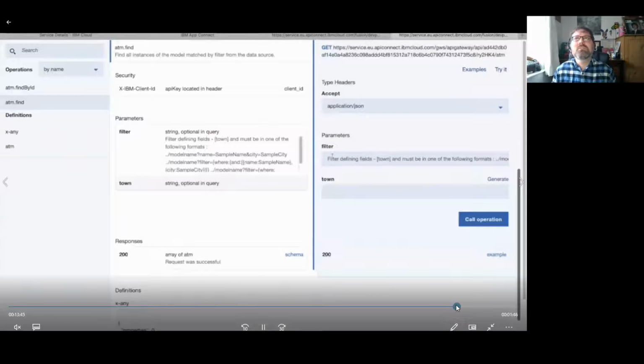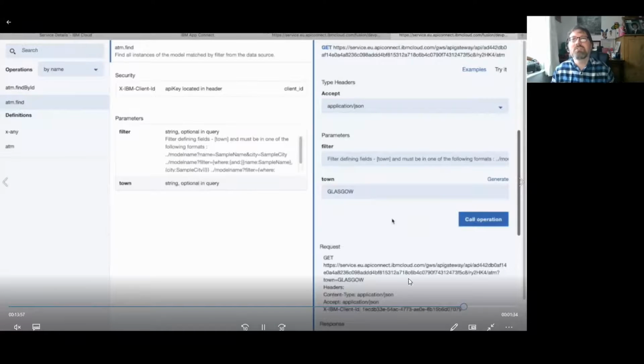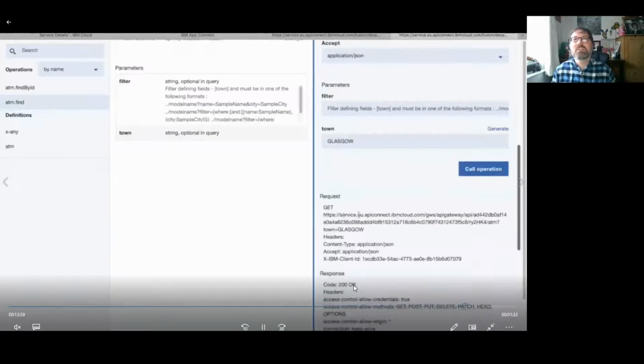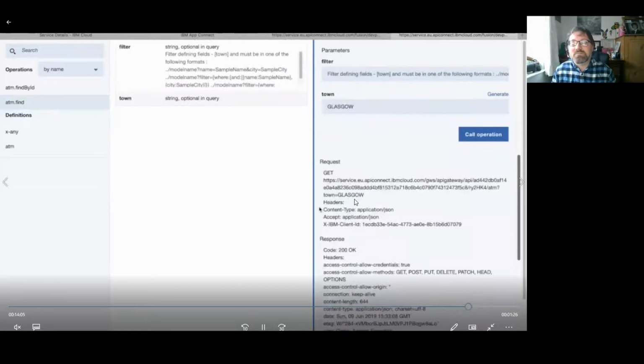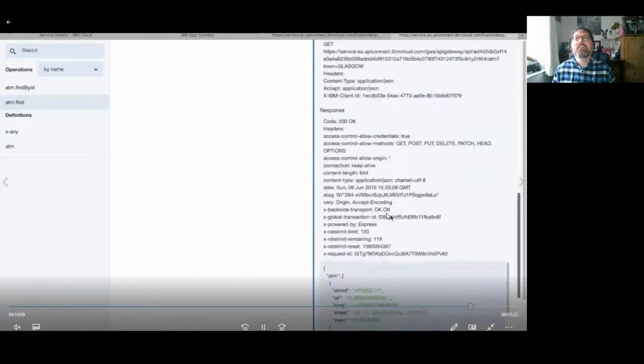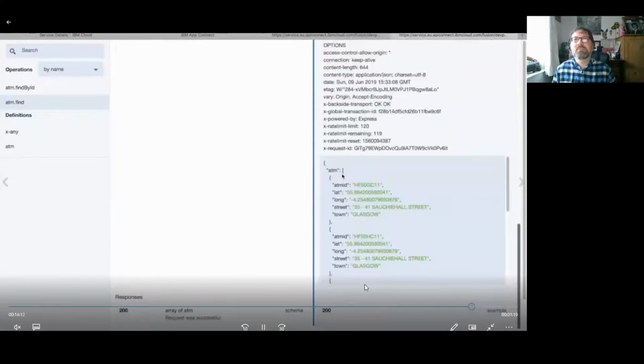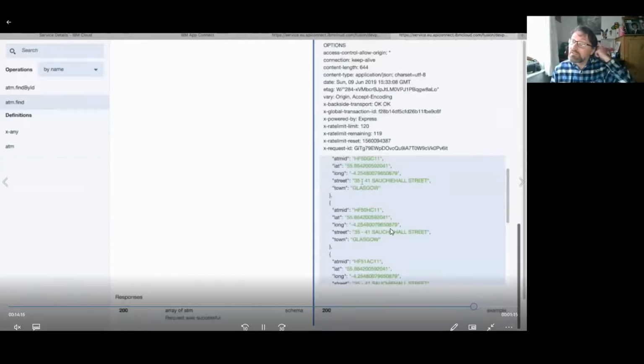And then if you go into the try it at the top right there, you can type in the town, call the operation, and this will live call the operation. And you can see here we've got a 200 back. It's called that endpoint live, and it's taken the query parameter of Glasgow as the town. And then further on down, you can see we've got an array back of all of the ATMs in Glasgow.